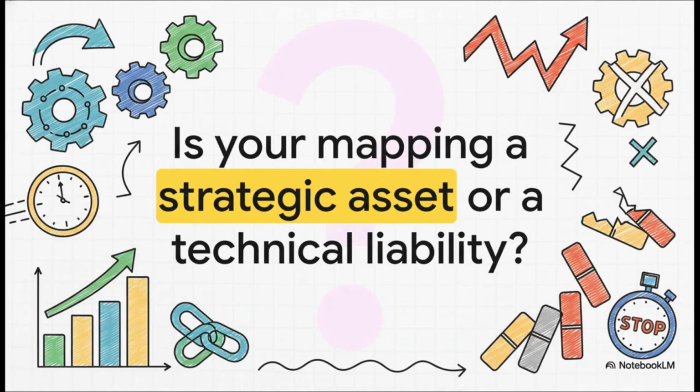When you really boil it down, good EDI mapping is so much more than just a technical task. When you do it right, it's a huge strategic asset. It makes you more accurate, it speeds up your entire supply chain, and it makes your partners happy. But when it's done poorly, well, it becomes this constant technical liability that just bleeds time and money through errors and penalties.